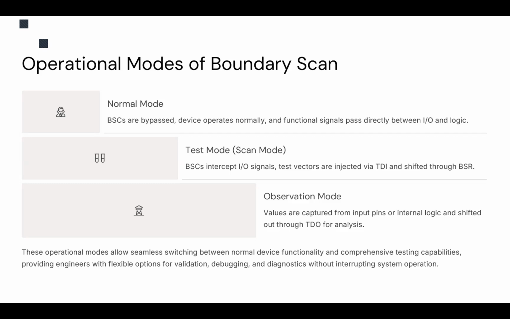Now, switching between these modes is controlled, as we said, by the TAP state machine. We also call it a TAP controller. It's a 16-state finite state machine that is defined in IEEE 1149.1. It basically controls and transitions the whole boundary scan condition between these three modes. You have to pay attention to the fact that the transition signals introduced by the TAP controller are all deterministic and synchronous, so it gives precise control over when and how the boundary scan architecture is set and invoked.